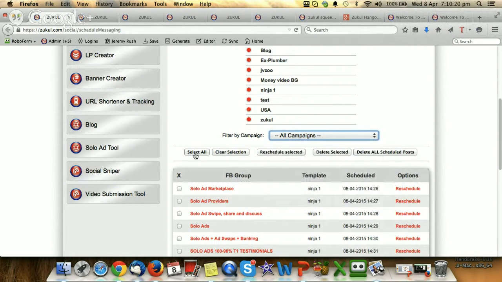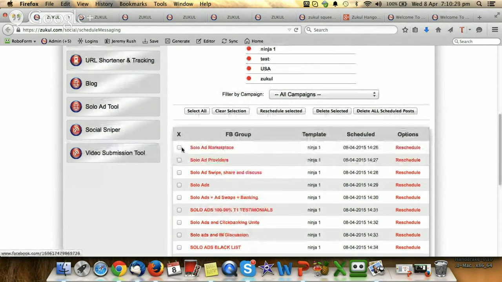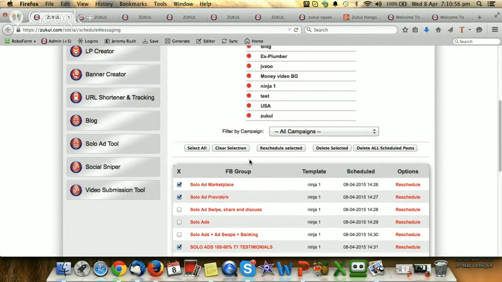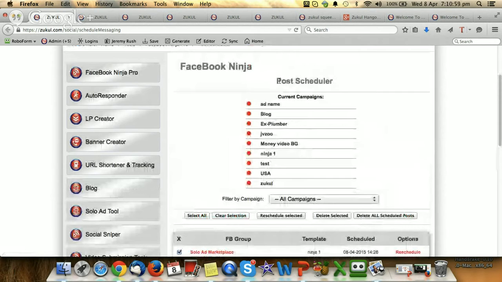I have this button here that we've added, which is select all. This one clears the ticks, so if I click all those, or I can tick it. Or what I can do is say, like, I want to tick that one, miss those two, tick that one. And then I can come over to this button that reschedules, and I can reschedule those particular posts that go out over here. Or I can click this link on the end, which will reschedule. Or I can just delete them altogether. So if I was to click on this delete button there, it would remove these ones from the post scheduler so that those posts wouldn't actually get made.